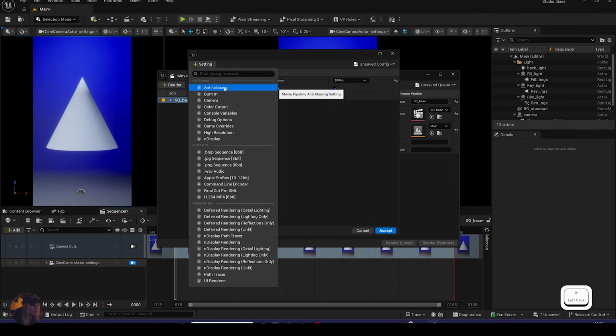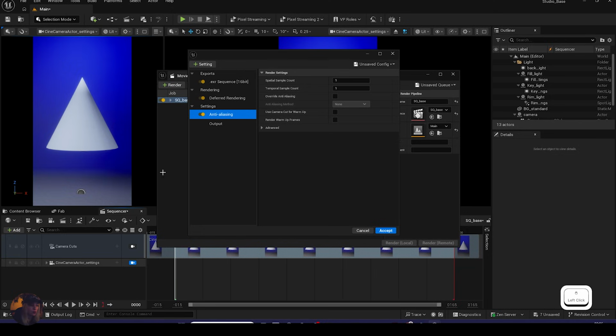Then I also add anti-alias, and therefore I change the settings to 46 and override anti-alias, and I'm keeping this on default. I render warm-up frames, and then I set this one to yes.